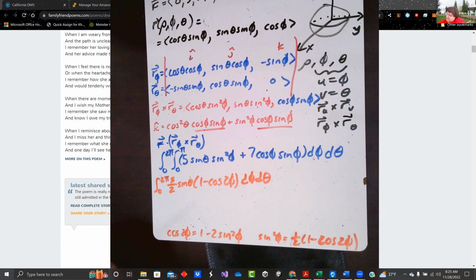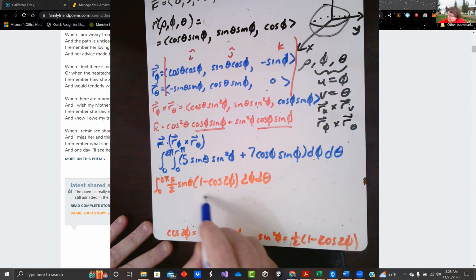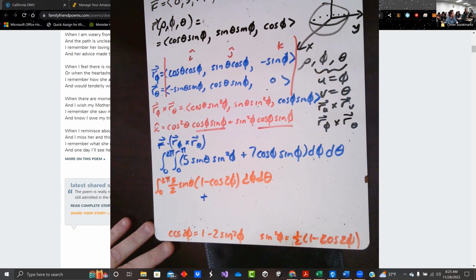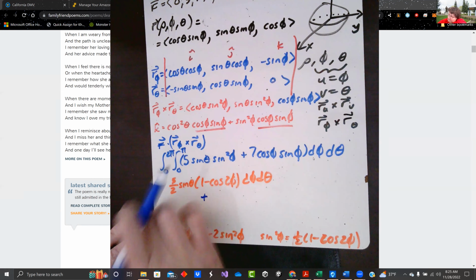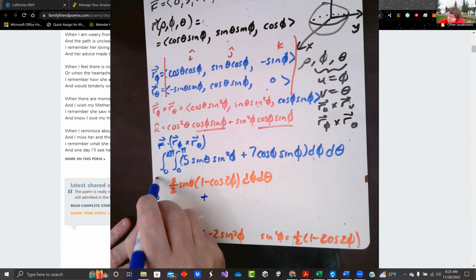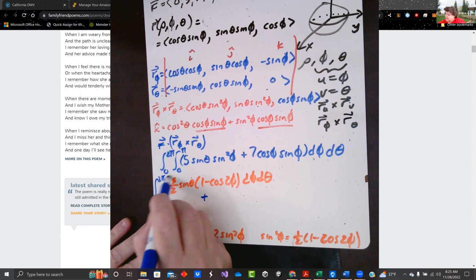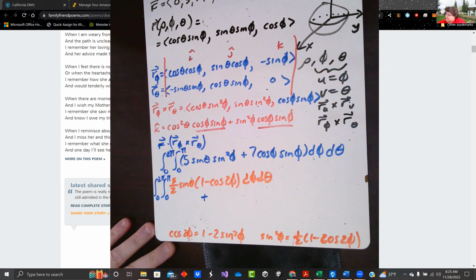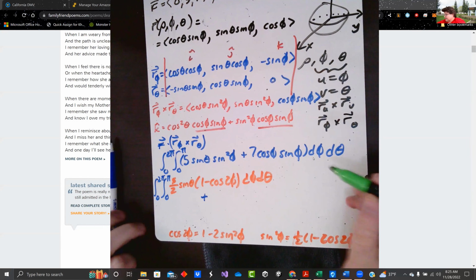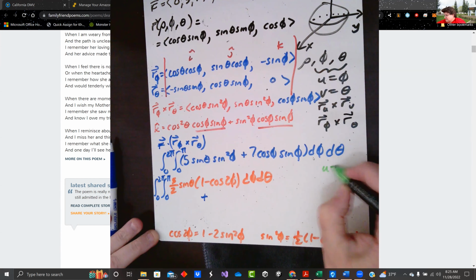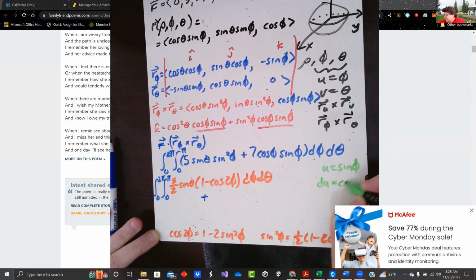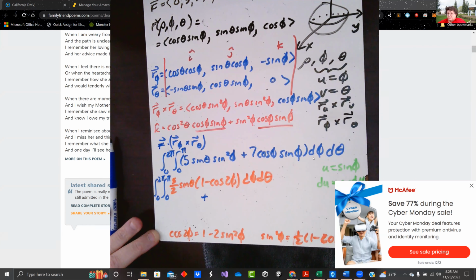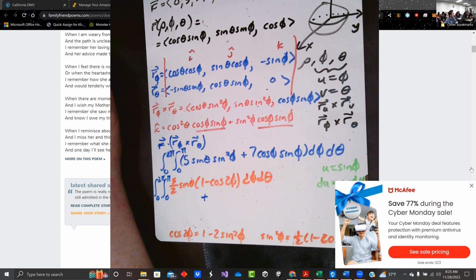And the right side is, we've got plus. Oh, and you missed the... You're right, I only got one there, don't I? Good catch. Here we'll do a U sub. So U equals sine phi. du is cosine phi d phi. Well, thank you for being annoying, McAfee. I wasn't sure if that was my screen or your screen.